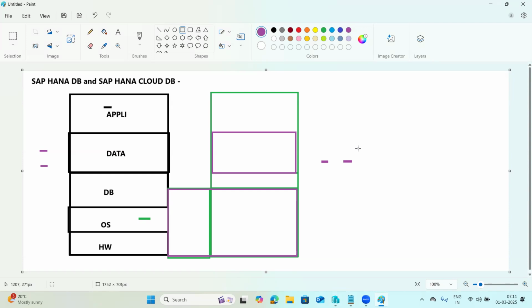Okay, so that is the major difference between HANA Cloud and the on-premises HANA database, right? And an important thing: if I talk about the latest version, HANA 2.0, the latest features are exciting.